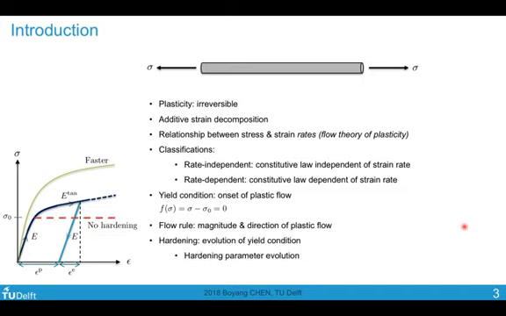And then we could have hardening, which means that the yield criteria evolves with respect to the accumulation of plastic strain. If the yield criteria does not change with respect to plastic flow, then we have a straight line here, which is the perfect plastic case. In reality, however, in most cases we would have this type of curve, which means that our yield condition is changing with respect to the increase of epsilon p, and this is called hardening. So this hardening parameter, in this case epsilon p, is itself evolving with time.